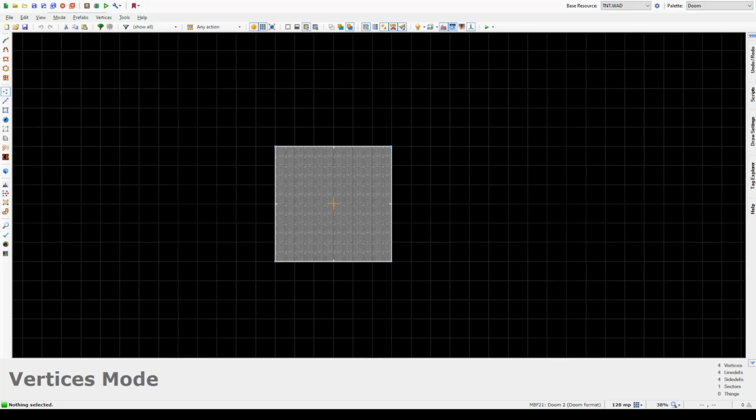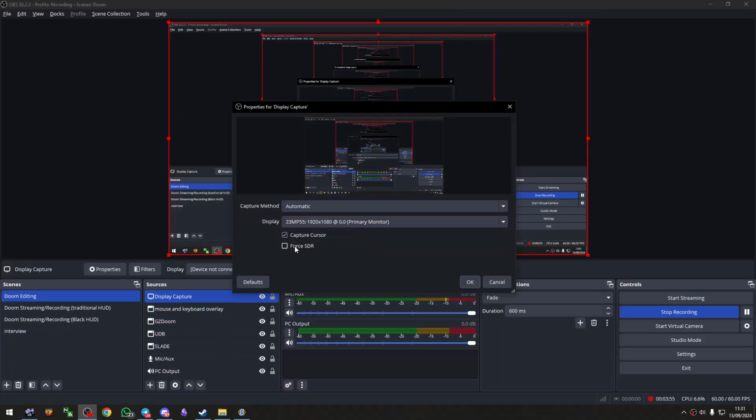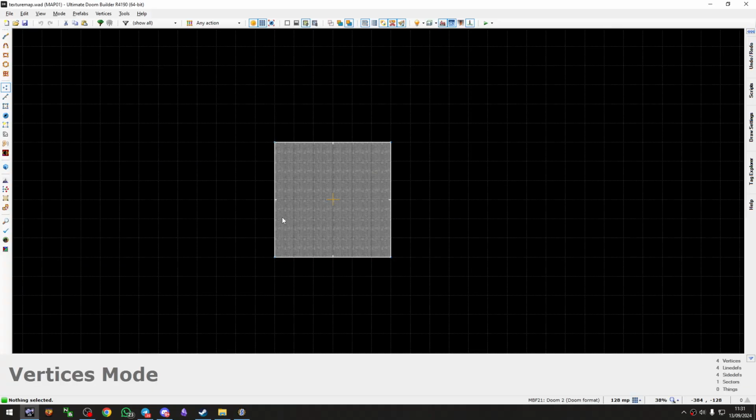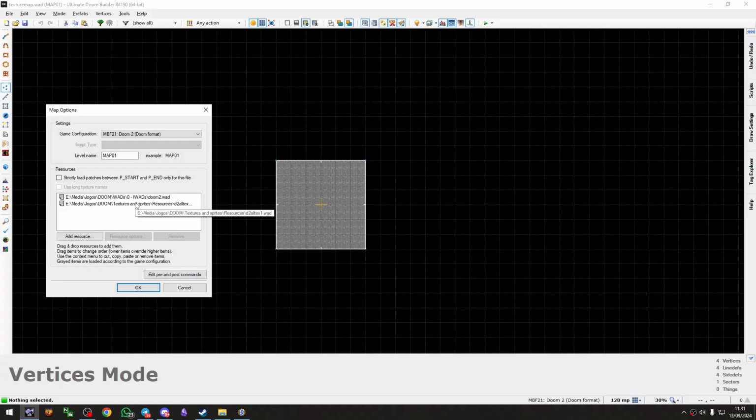I would have to record the entire screen. 1 second. Display capture, yeah. Okay. So I will have to copy here. So I'm going to just go to press F2, and I'm going to remove the texture pack because I don't need it.